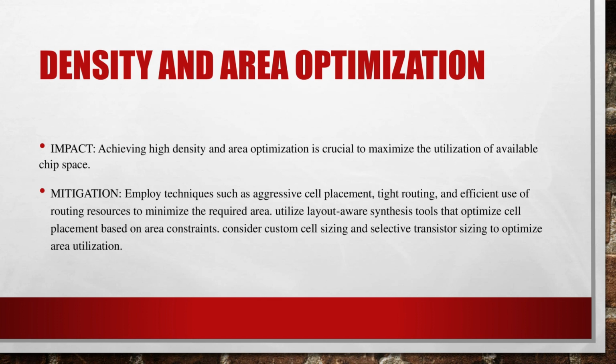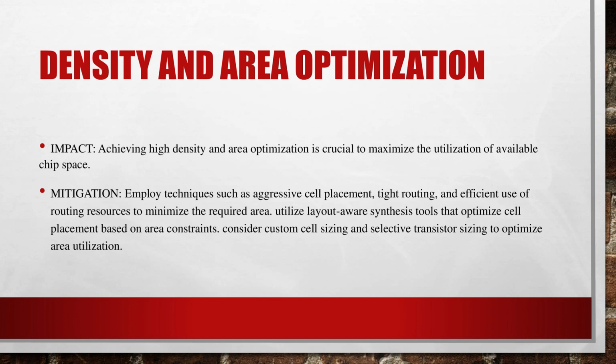What are the techniques? First is aggressive cell placement. Second is tight routing. The third is efficient use of routing resources. Fourth is to minimize the required area. Fifth is that we should use synthesis tools. We should know all the layout synthesis tools. Next is to optimize the placement for area. And next is selecting transistor size for area optimization.